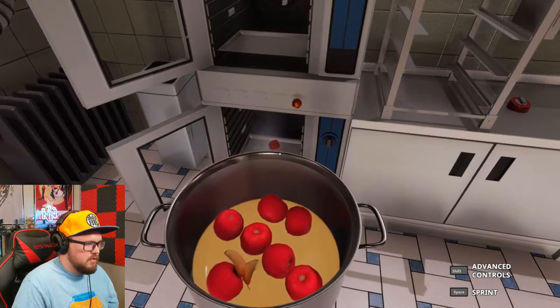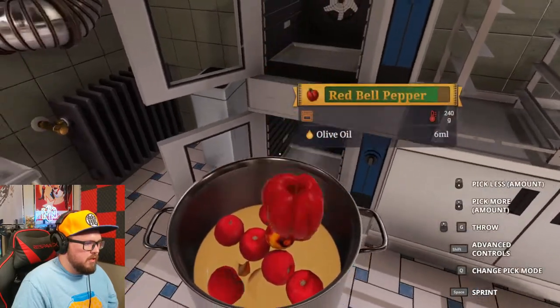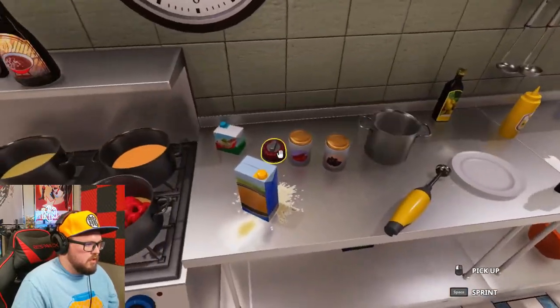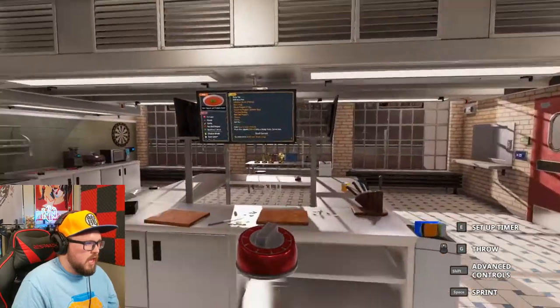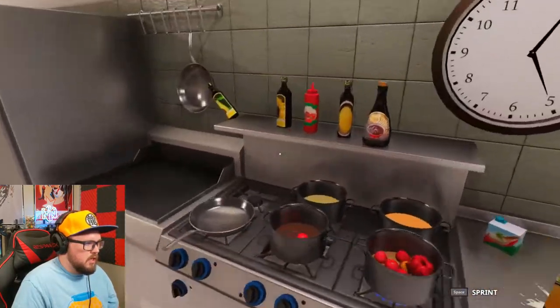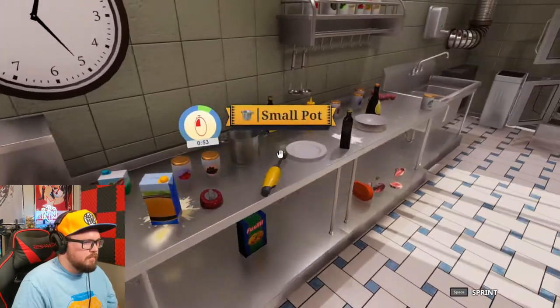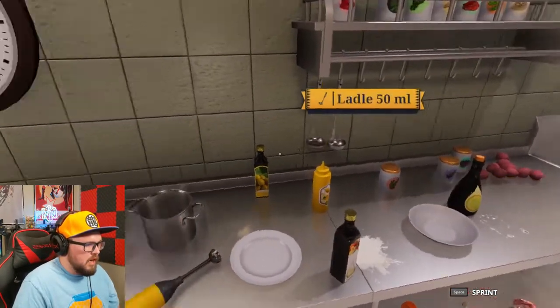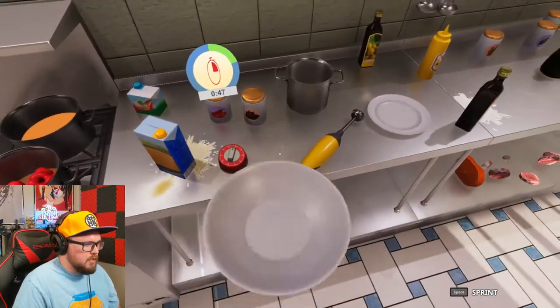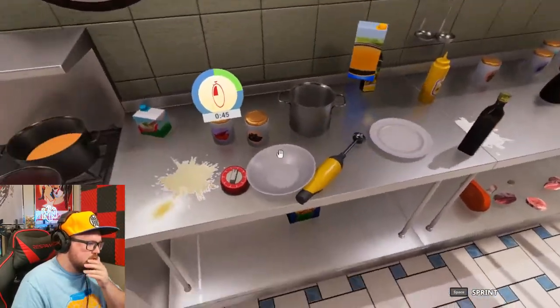Get both my garlics, my onion, my red bell pepper. This is looking like a mighty fine soup right here, ladies and germs. And this is for 60 seconds. Yes. Yes. And then 150 mils of sour cream. And then a deep plate basic, and we're good. The same one that I've... Wow, what a mess this is. I don't want to have to clean this up.